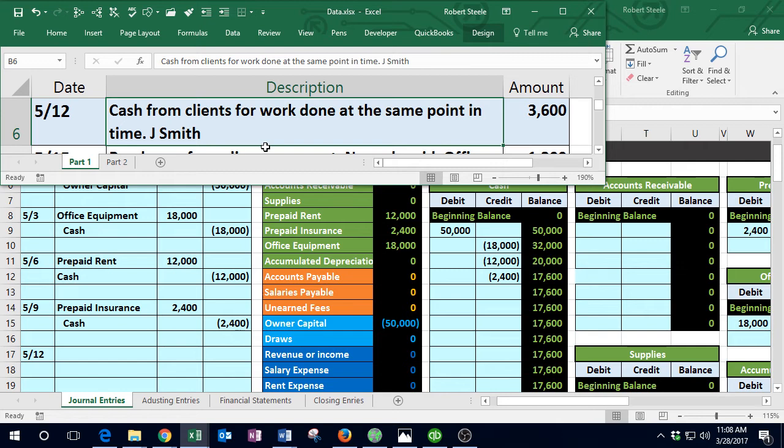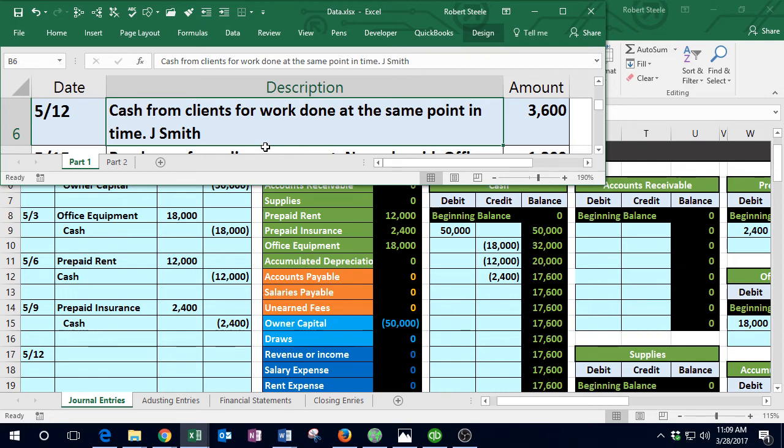Now, in real life, that would be obvious. Obviously, if we did bookkeeping or something and someone came in and they paid us at that same point in time, we would know that. But in a book problem, we have to define that. We have to say, when was the work done and when was the amount paid? So those are some things that are kind of tricky in terms of a book problem that would be obvious in real life. So we got paid and the work was done at the same time.